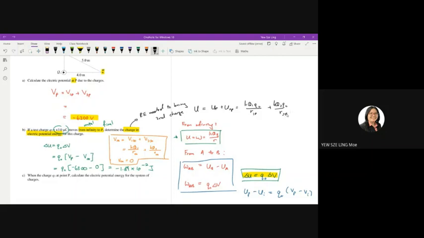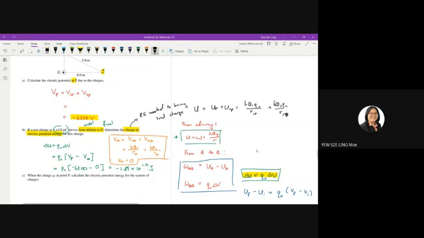If you truly want to use this one, okay, but it will be easier if you use the one in green color because you already calculated the VP in question 8. So actually it has the same meaning: the change in potential energy is the potential energy needed to bring in the 3rd charge, because now this Q3 is charge number 3 in our system. It's the 3rd charge that you want to add into the system.